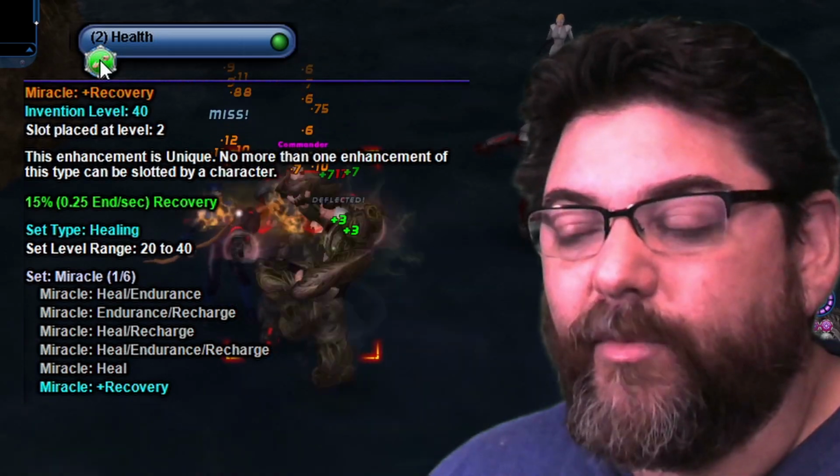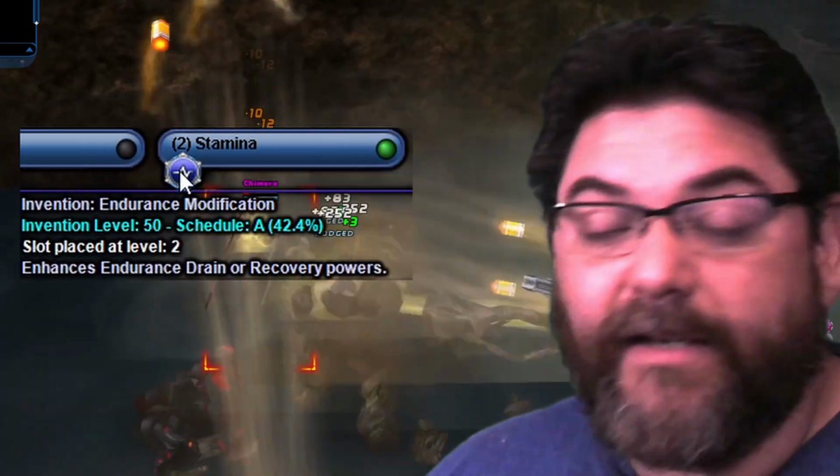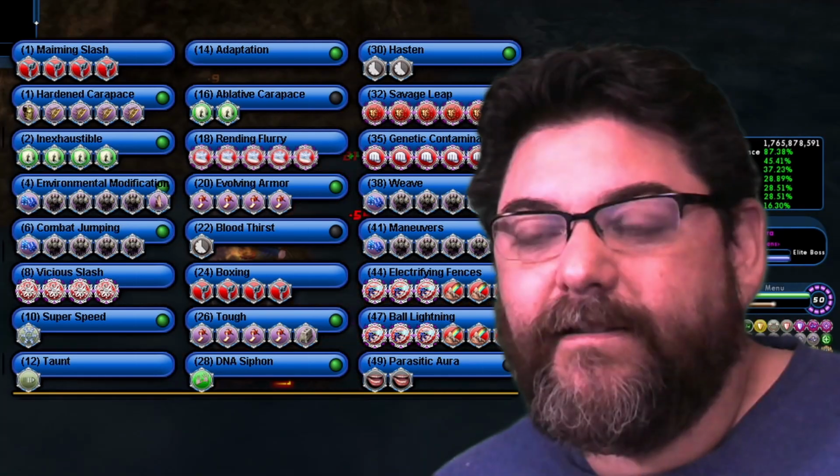I've got Miracle Recovery. Your choice if you want to go with the Regeneration Recovery. And then I've got the Endurance Modification in Stamina. So that is the Savage Melee Bio Armor, the Savage Bio Brute. This is how I rolled it.